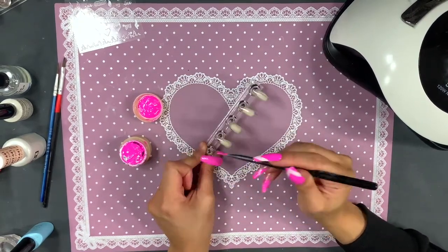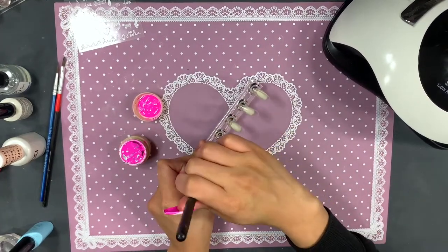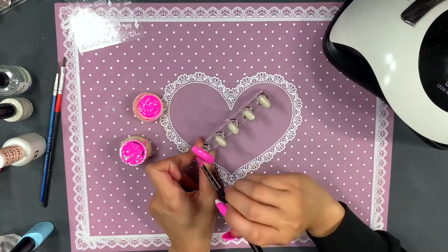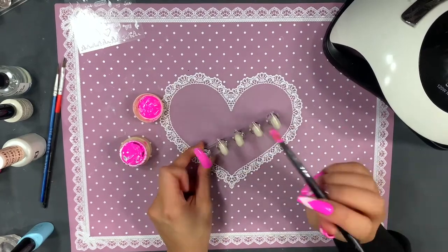Wait, but like, how cute is my boyfriend helping direct where I put my nails? Okay, back to the tutorial.